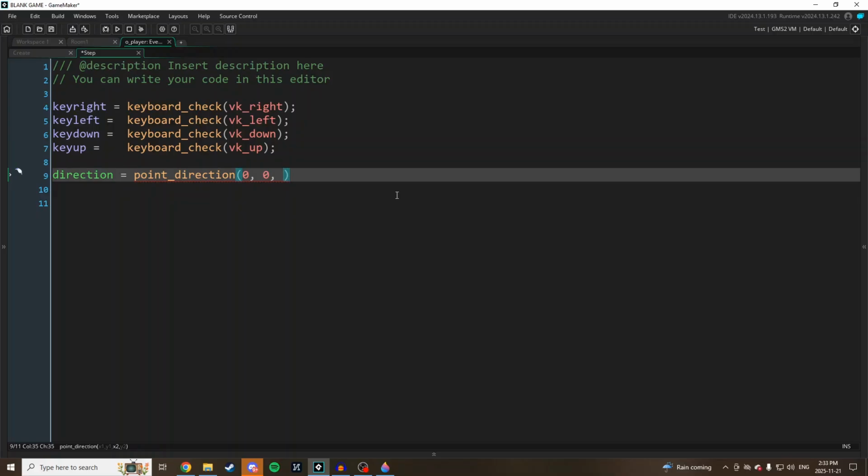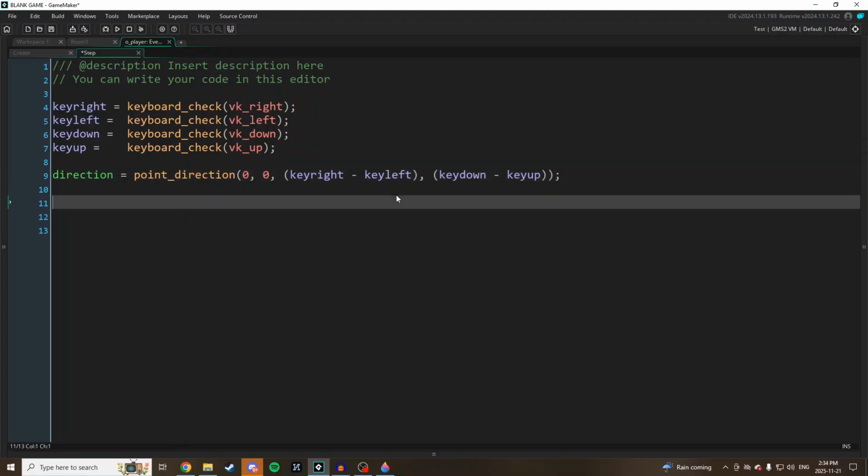And I am going to feed it key right minus key left, and then I'm also going to feed it key down minus key up. And that is going to take my inputs and use those inputs to create a direction. And I'm going to be using that direction to calculate my movement.